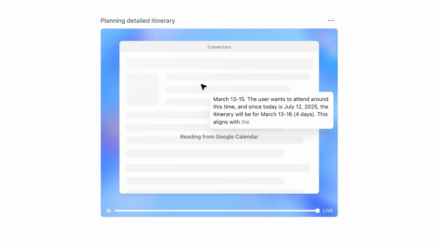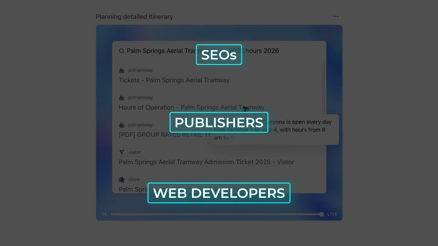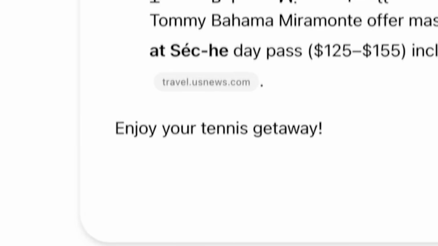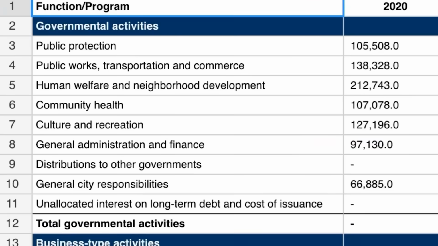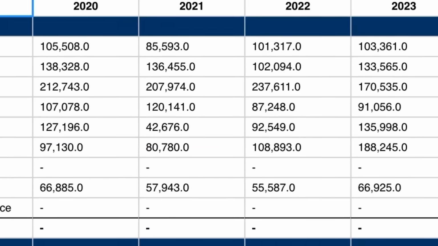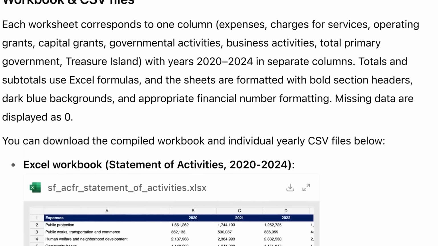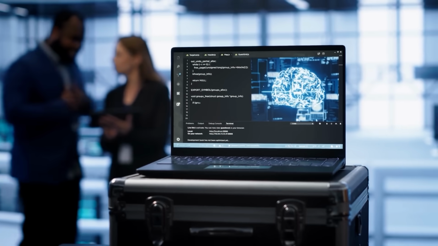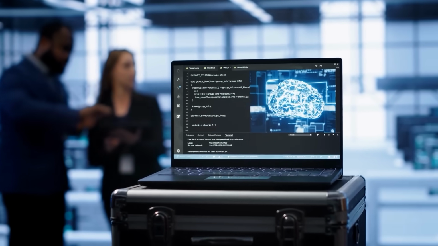And one last detail that matters a lot for web developers, publishers, and SEOs, this whole shift toward agentic AI changes how websites should be built. Structured content, like proper headings, labeled input fields and forms, consistent product listings, clean tables, clear labels for prices and date. All of that becomes crucial. The more structured your content is, the better these AI agents can parse it, interact with it, and actually perform useful actions on your site.